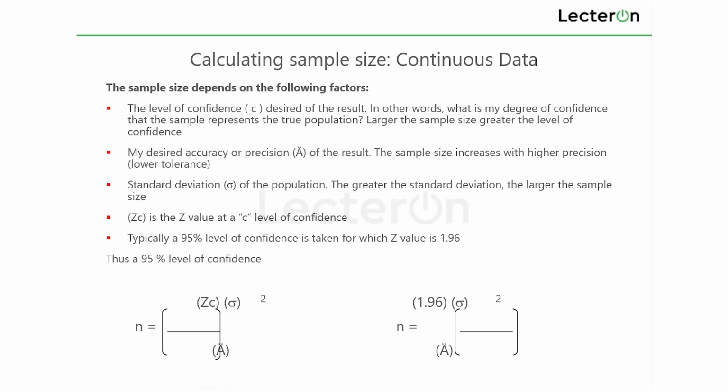All right, so sample size for continuous data. To calculate the sample size, we need to understand a few aspects. First, we need to understand the confidence level. For now, just understand that confidence level is how confident we want to be of the result. Typically, a 95% confidence level is taken as a standard. If you are dealing with a process that has fatal errors or human lives involved, then you would want to increase your confidence level to 99%. So it can be 90, 95 or 99% confidence level.